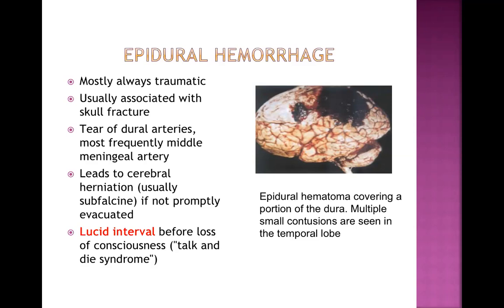After a few minutes, it may be 15 minutes, it may be 20 or even 30 minutes, the blood clot reaches a maximum level, and then the person loses consciousness. The gap or interval between these two episodes of unconsciousness is called lucid interval. Okay, this lucid interval is also known as talk and die syndrome.